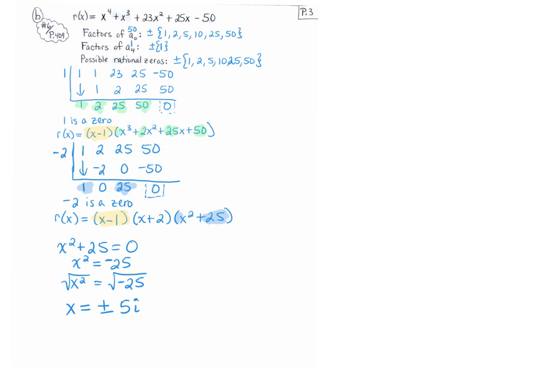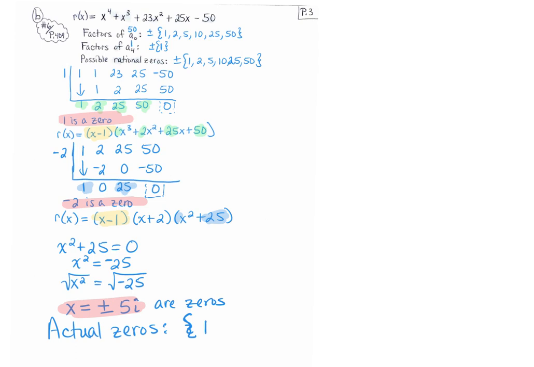So I'm going to put our zeros highlighted in red. 1 is a 0, -2 is a 0, and these are zeros as well. Do the colors help? Yes. Okay. These are zeros. So notice that we can leave it like this. So our actual zeros are, you tell me.